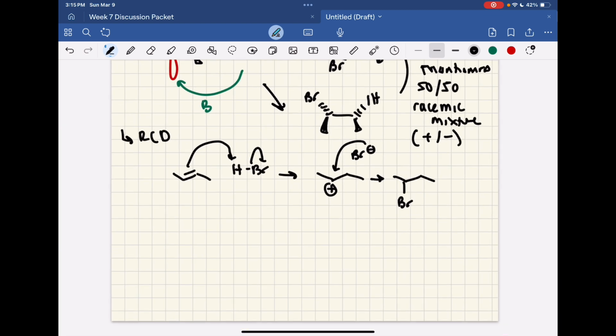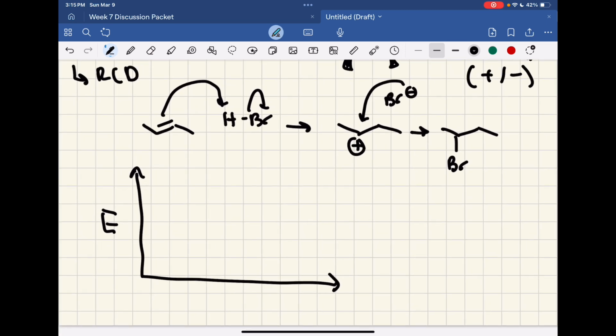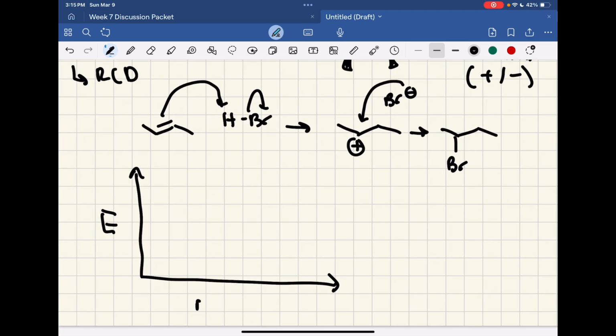Okay, and now we want to fill in a reaction coordinate diagram. So what does this look like? So remember reaction coordinate diagrams, this is back to Gen Chem. The y-axis is energy, the x-axis is time or reaction coordinate. So essentially we start with some energy level, and that is where our starting materials are. We essentially always encounter some sort of energetic barrier to do the first step of the reaction.